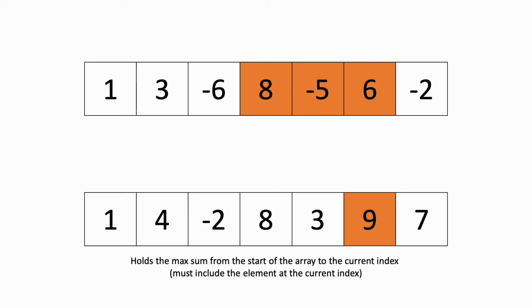Now before we go into the code, there's one more optimization we can make. This algorithm currently runs in O of n space, since we needed to create the bottom array to hold all the maximum sums ending at each index. But notice that for each sum we calculated, we only needed the previous maximum sum before it, and nothing else. So we actually don't need that entire array. So now let's look at the code and solve this in O of n time while using constant space.